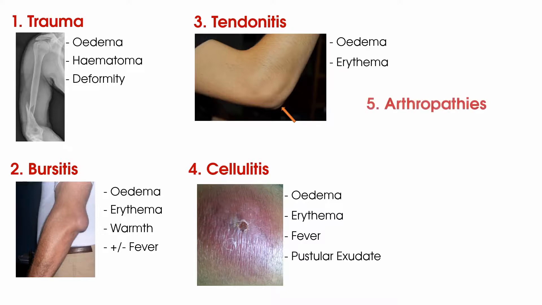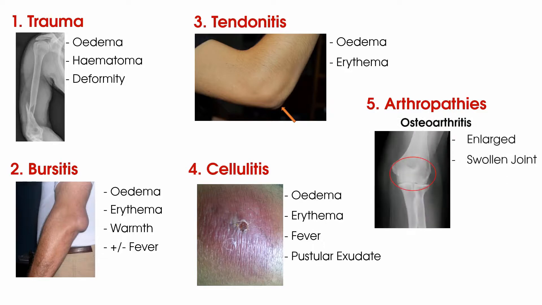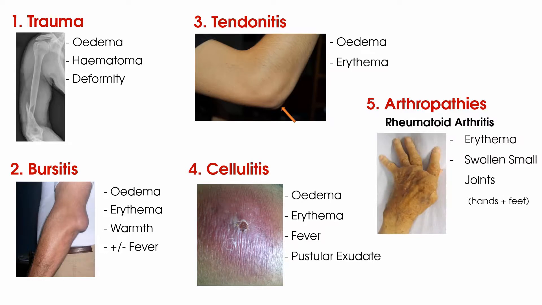Finally, number five is arthropathies, which can be categorised into osteoarthritis, rheumatoid arthritis and crystal arthritis. For osteoarthritis you may expect to find an enlarged swollen joint, and in progressed cases you may find hard swelling on palpation. With rheumatoid arthritis you may find redness or swelling at the joint you are assessing as well as other joints, particularly the hands and feet. The onset of rheumatoid arthritis is insidious, so if your patient history indicates an absence of trauma this should be considered a potential pathology. If you suspect this condition you may wish to liaise with your patient's GP to conduct blood tests to rule out raised inflammatory markers.